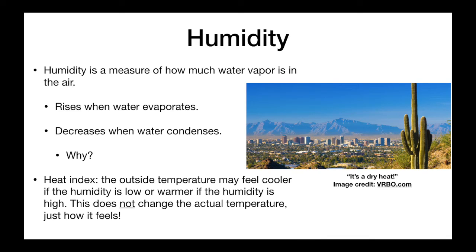For example, in a Mississippi summer, if you look at a weather forecast or a weather app on a very humid day, it might say that it's 90 degrees outside, but it feels like 107 because of the high humidity increasing the heat index. It feels much hotter, even though it's actually not. When I lived in Arizona, people would always tell us that we were lucky because it was a dry heat. What that actually means is that the humidity is extremely low in the desert. It usually hovered somewhere between about 2 and 5%.